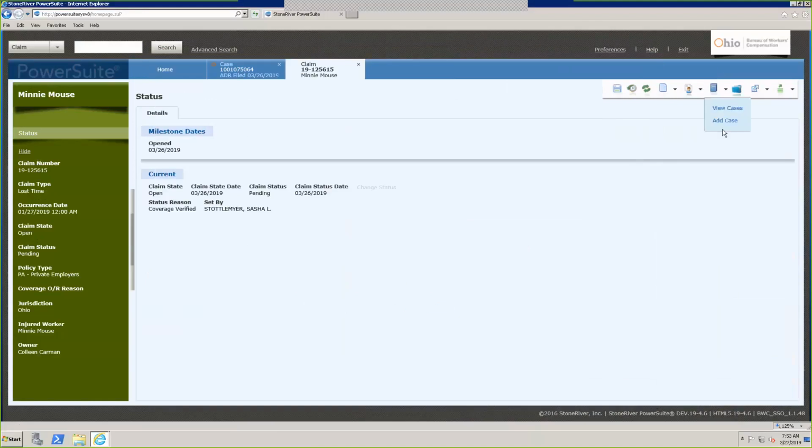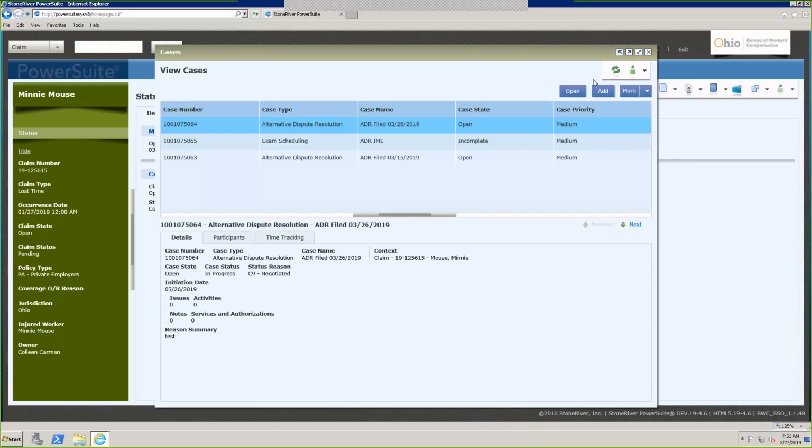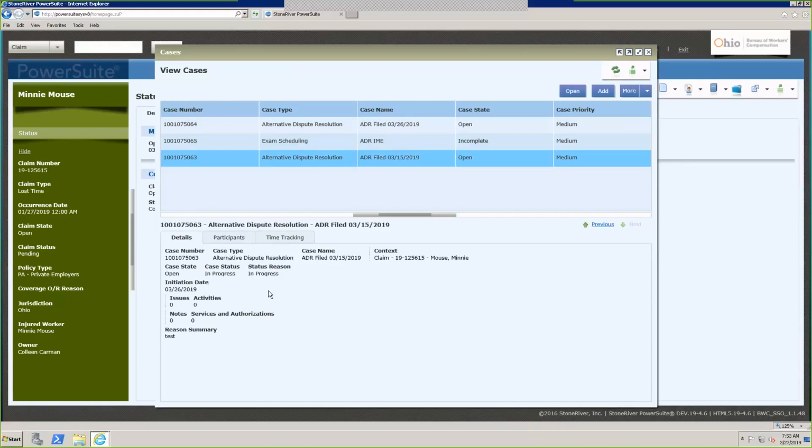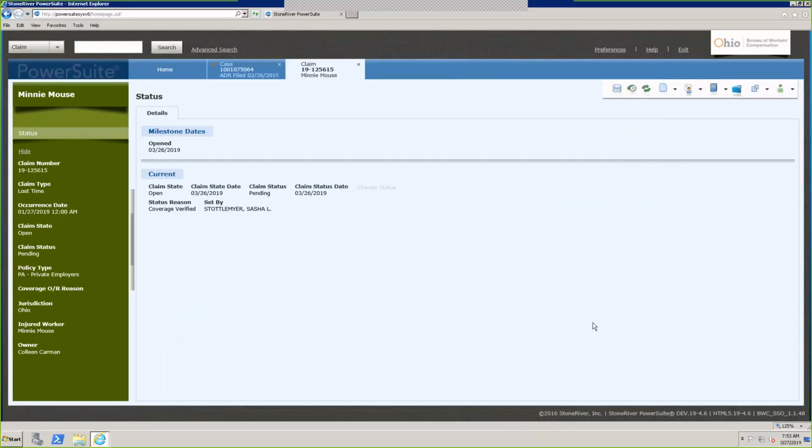You saw me do the view cases a moment ago. That will give you a list of all the cases attached to the claim, and you have the ability to see some details down here or open. All right. So that's pretty much 12, 13, and 14. And actually on page 14, you can cross out the very last paragraph that says when the medical management case is highlighted. Cross that paragraph out and cross out the screen print because you will not have access to that information.